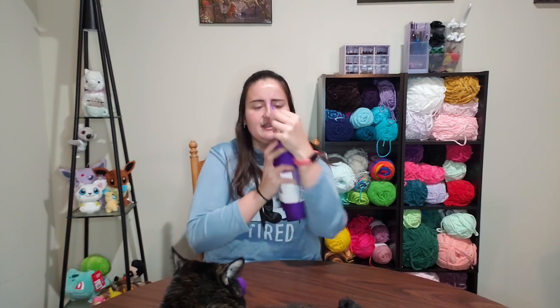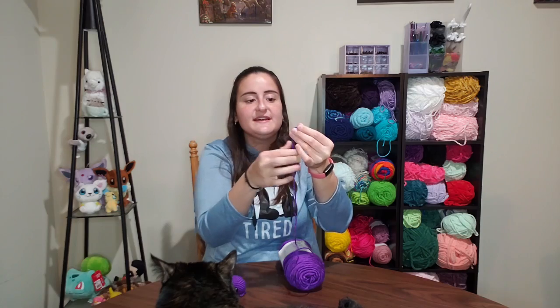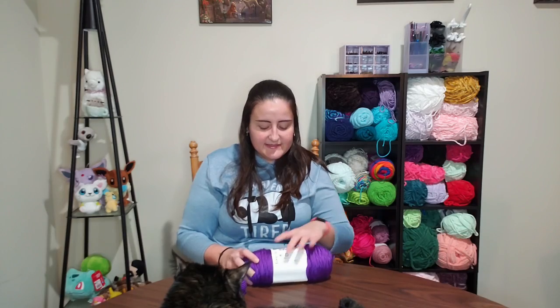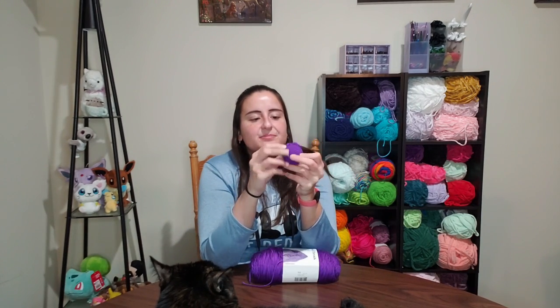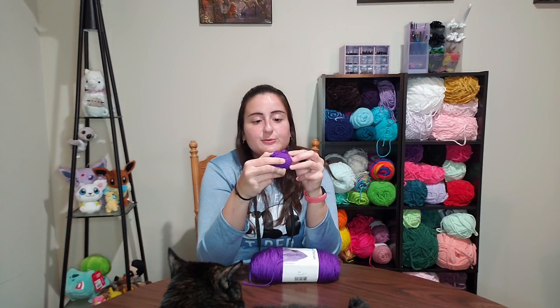I don't know if you can tell. Let me try to put my hand behind it. Maybe you can see, but it's fraying a lot around the sides. There's a lot of little strands going every which way. As I talked about with the Care Simply Soft, this splits, I guess is the best way to say it. It splits very easily. So when you are crocheting something like this, your hook just goes through your stitches rather than going under your stitch. It can be super annoying.